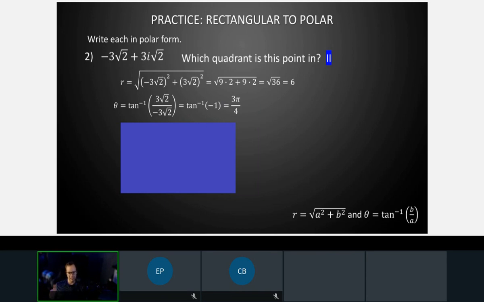Now, if you typed it in, I believe you get negative pi over 4. Can anybody confirm that? Okay, yeah, Emily got that. So if you type it in, you get negative pi over 4. So you're doing a clockwise rotation of 45 degrees. And that's at 7 pi over 4, right? Or you can leave it like Emily asked earlier. If you're at negative pi over 4, that puts us in quadrant 4.